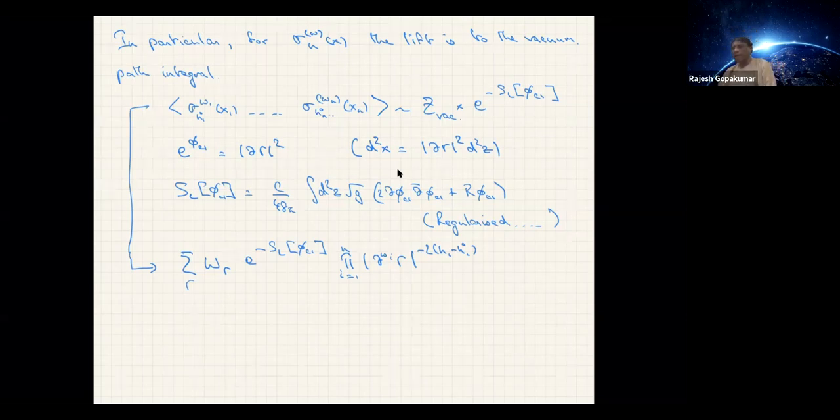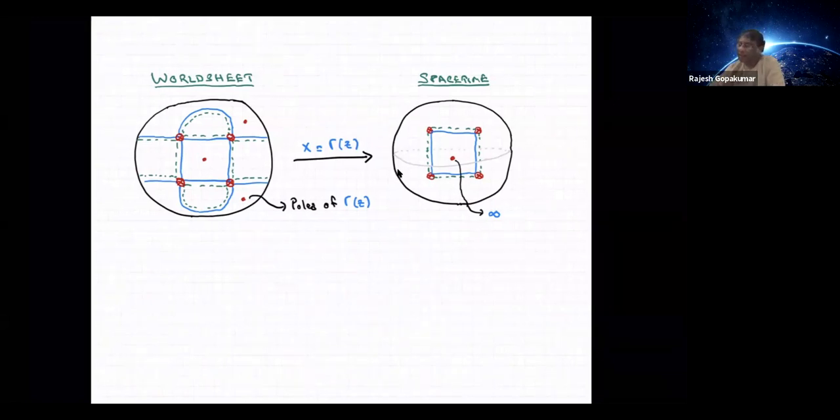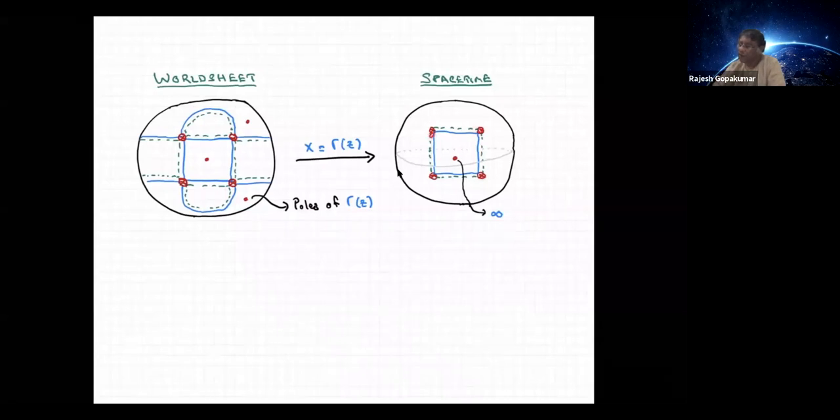I wanted to say a little bit about the diagrammatic interpretation of this, but maybe in the interest of time, I won't really do that. I'll just show a picture. There's a very nice picture due to, again, Pakman, Rastelli, and Razamat, in which you can think of diagrams associated with each of these correlators or branch covers. Supposing I've drawn a four-point function, the claim is that you draw a closed curve which connects all these points, an inner curve, drawn with a solid line here, which encloses infinity, the point at infinity on the sphere, and a dashed line outside, which encloses zero, if you wish, in the complement, and then look at its pre-image under a branch cover.